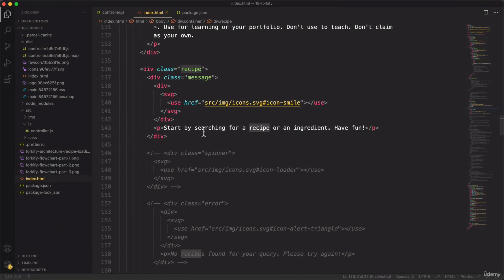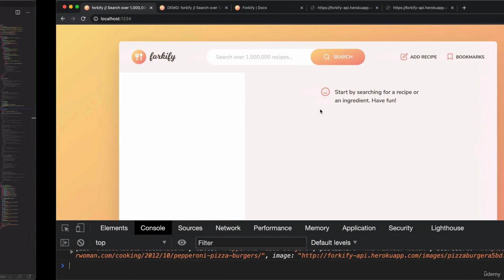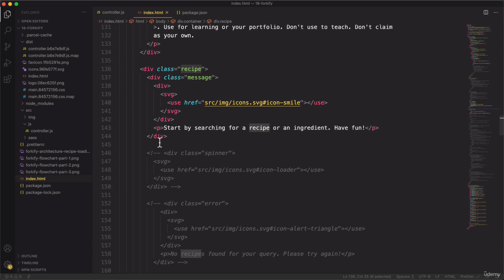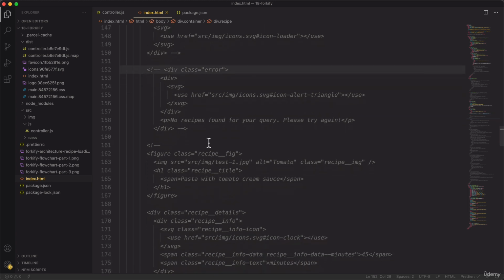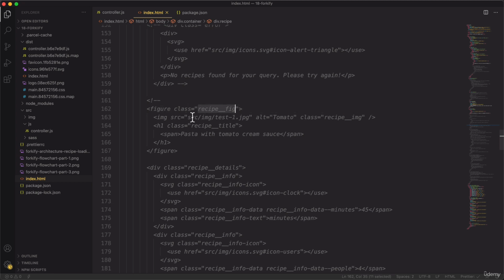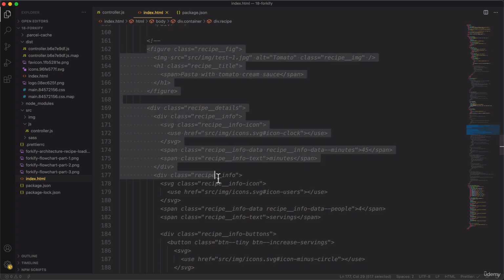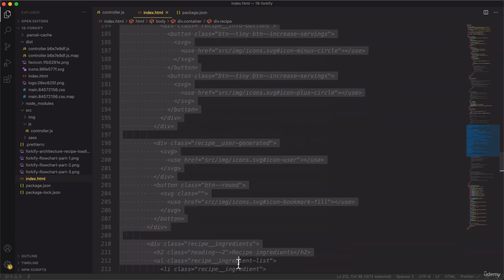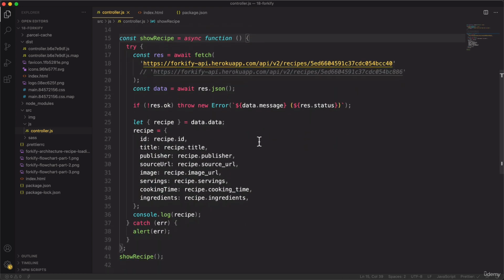Okay, then right now it has that message. So again, it is this message here that is already rendered there at this point. Then here is the code for a loading spinner, for an error, and then here actually for the recipe itself. So here we have that image, and then all of the information about the recipe itself. And so it's all of this code that we need now. So let's grab all of this commented out code and copy it and paste it here into this function.